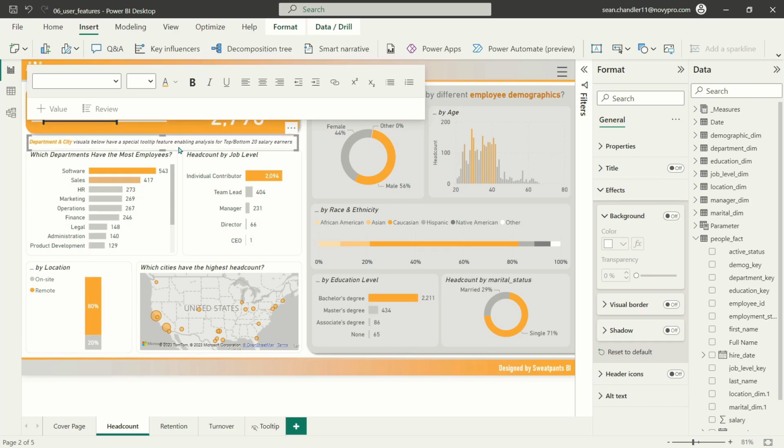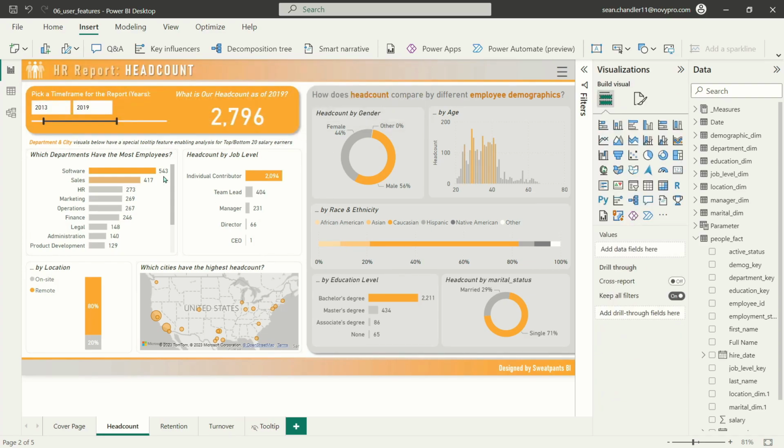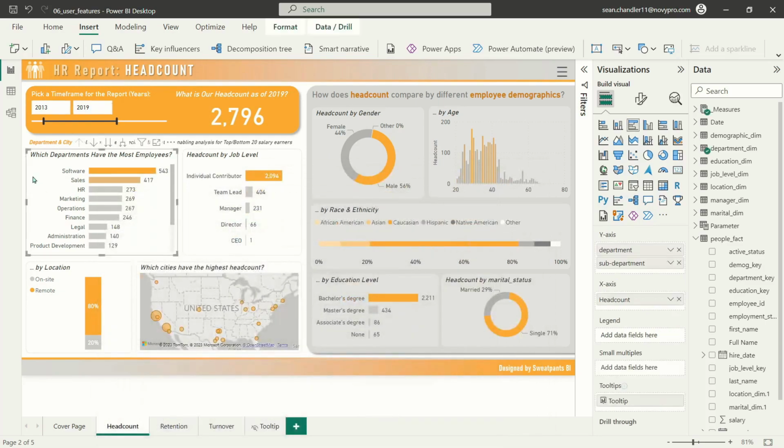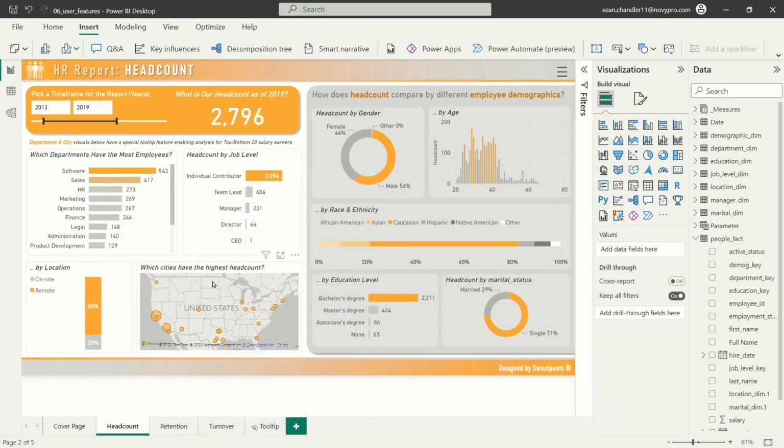And of course, there are all kinds of different ways to implement something like this message, but you at least want to try to do your due diligence and let the users know, hey, you have to hover on this visual to really get the most out of it. Otherwise, you would be surprised at how many people just look at your Power BI report and they're like, yeah, all of this looks nice. But they don't get to interacting with the visual. And it's not necessarily their fault.